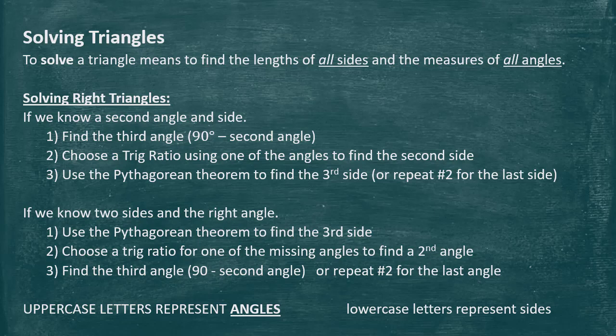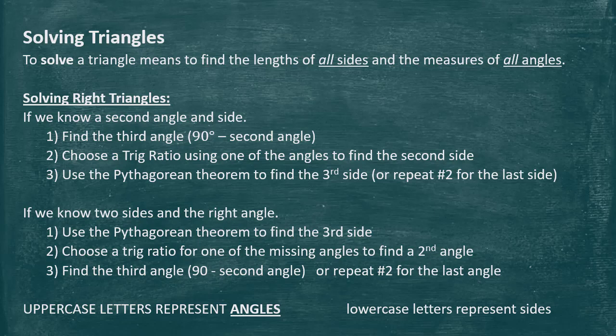So for this specific section, we're going to be talking about solving right triangles, and in general there are going to be 2 different main approaches that they'll give us. They'll either tell us an angle and a side, or they might just give us 2 sides. And each one of those will have a slightly different approach as to how we work through the problem. Now, if we have a right triangle, obviously we know one of the angles is 90 degrees, so that's 1 out of the 6 taken care of.